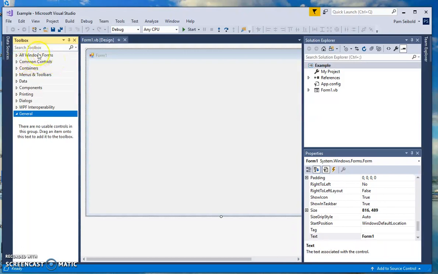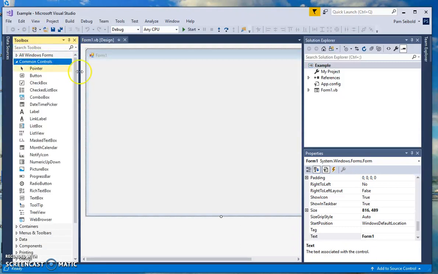So if this is compressed, just click on the triangle next to common controls, and there are the majority of the objects that we'll be putting on the form, such as buttons, such as text boxes so you can enter information, and things such as this.